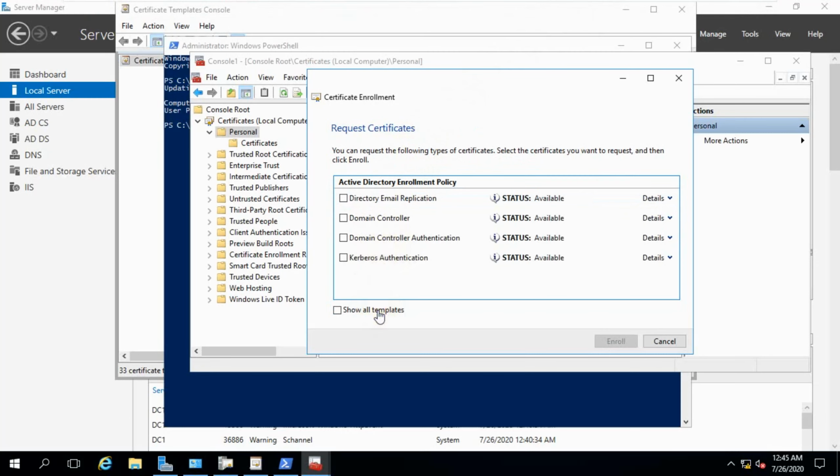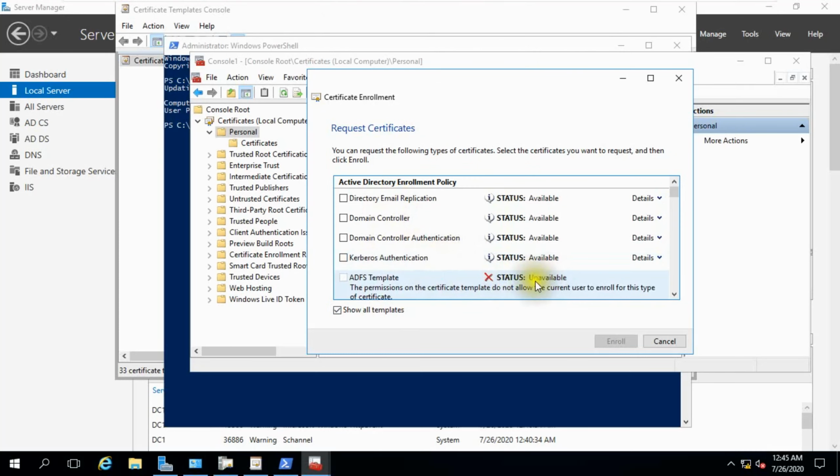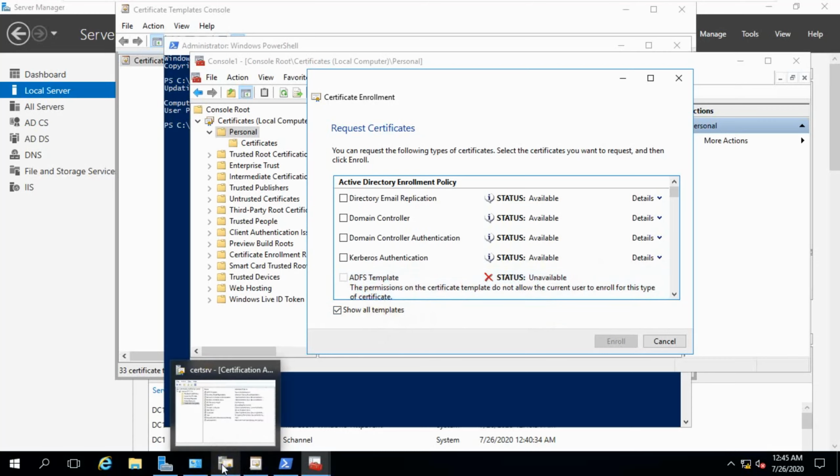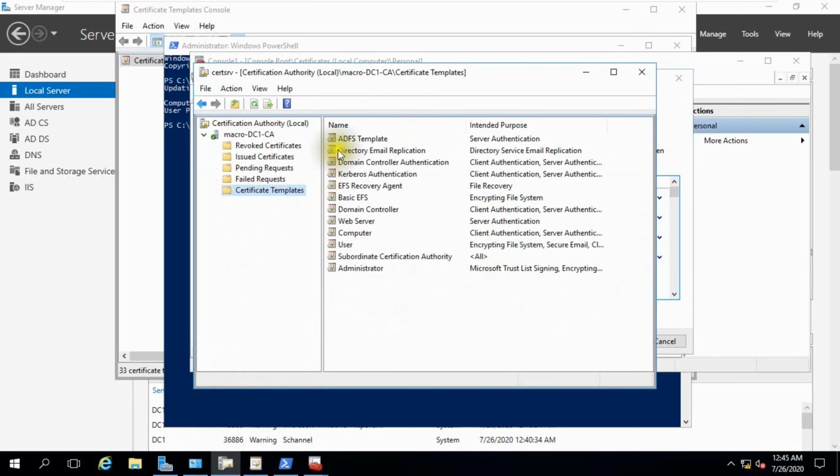Show all templates. You can see our ADFS template is not showing, it is unavailable. So we made a mistake: the permission on the certificate template does not allow the current user to enroll for this type of certificate. We go to the previous option.